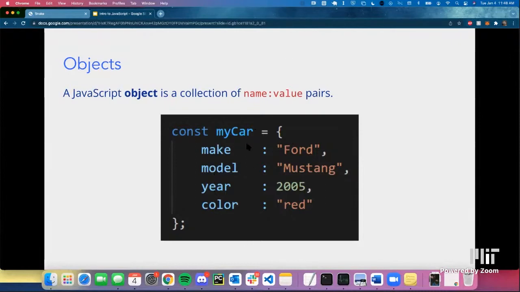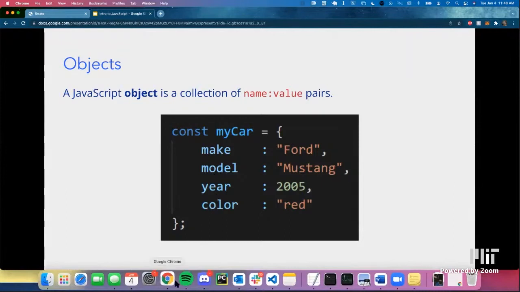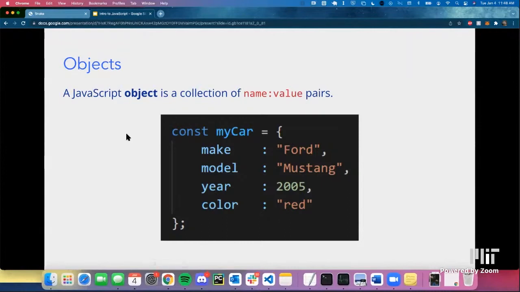And the make, when I try to evaluate it, is for the model Mustang, and so on, right? And if you're coming from Python, this is very analogous to a dictionary. So you're just keeping a collection of names and values.